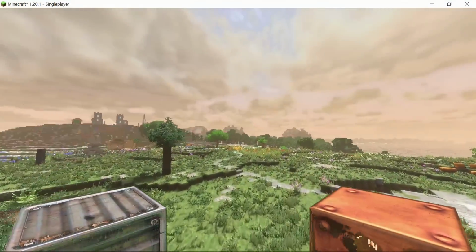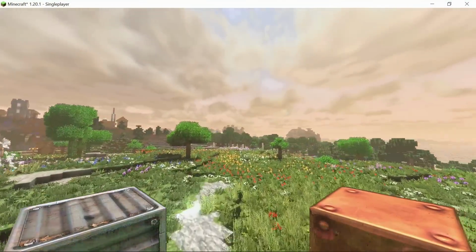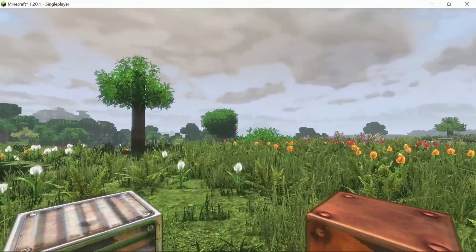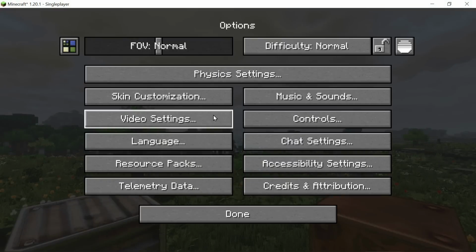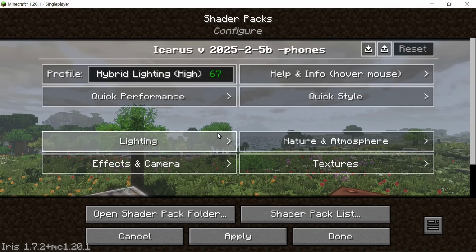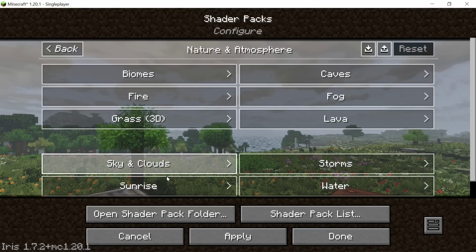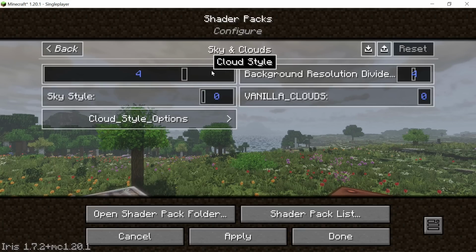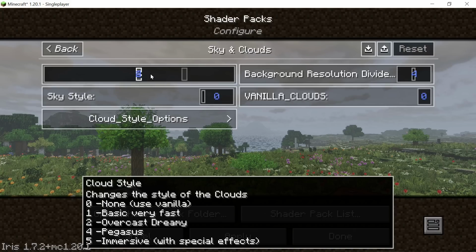I don't know if Iris updated to have that biome color be separate from the sun color in the fog. That's something that was going to maybe happen. Until it does, you're kind of picking them as a group. You can either have that vanilla-based biome and sunset, or do a sunset that's more like hand done by me. So this is the 4, 5 we're used to. What else we got here?